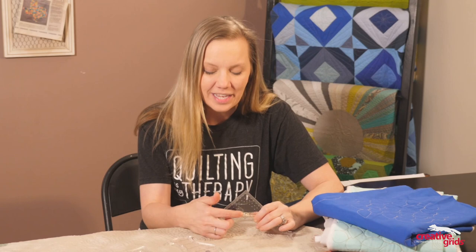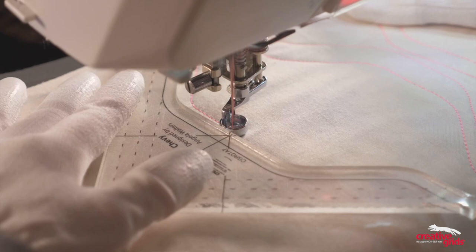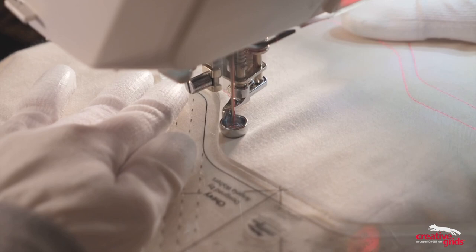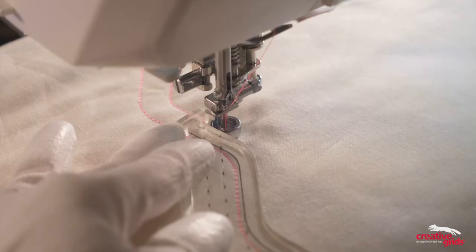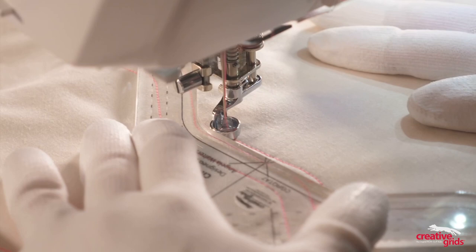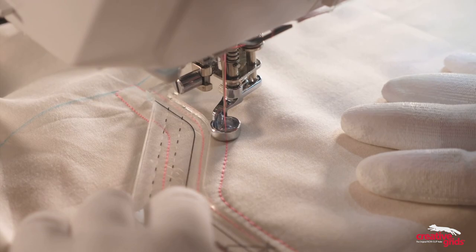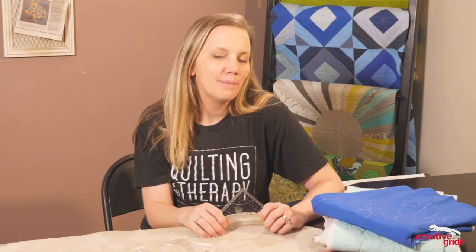But maybe you want the quilting more dense — maybe you want to quilt it to death because you're like me. That's where these reference lines come in handy. Using the reference marks, you can create other designs. For instance, I could start quilting along the curvy side of Chevy but stop when I get to that center point, reposition the ruler and start again from the beginning — it's going to keep going up and up and up. Then echo that line to keep quilting the same design. If I line the edge of my ruler up with that previously quilted line, I'll have about a quarter-inch spacing. But if I need to get this quilt done fast, I can align the first marking with the previously quilted line for half-inch spacing. Or if you can't decide, you can alternate between a quarter and a half inch.